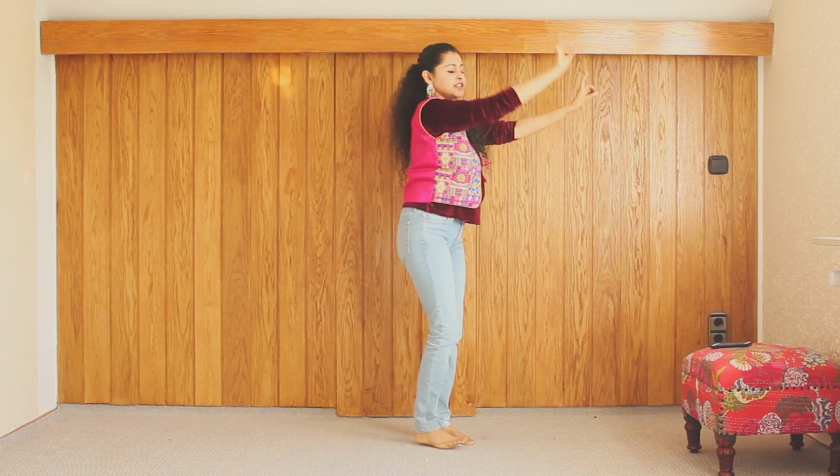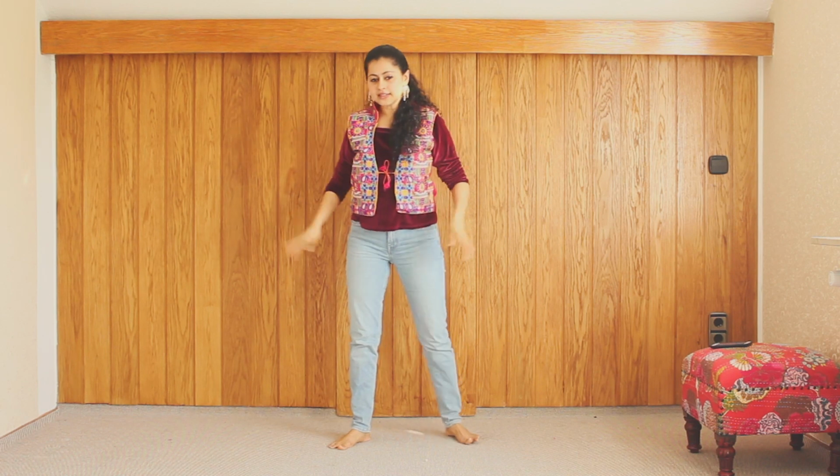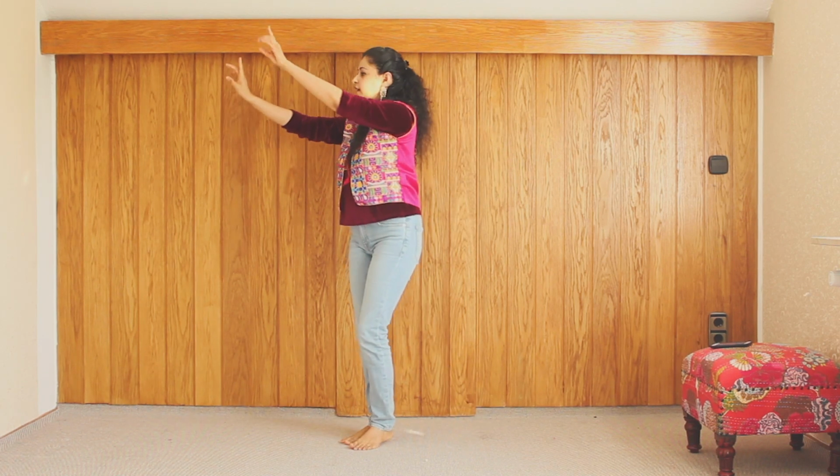1, 2, 3, 4, 5, 6, 7, 8. So you face towards your left and then open front. Face towards your left and open front. And the same thing towards right side. And you move your left leg and left hand. Face right and open. Face right and open.